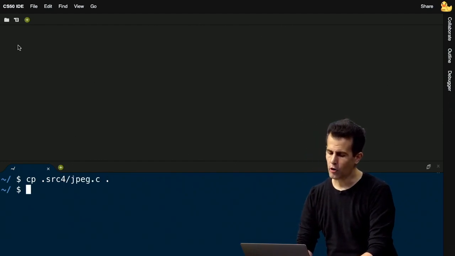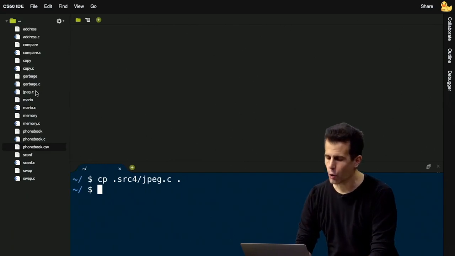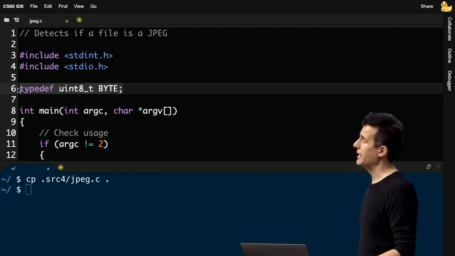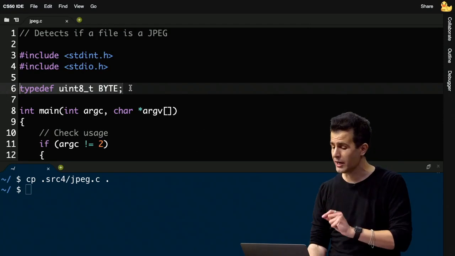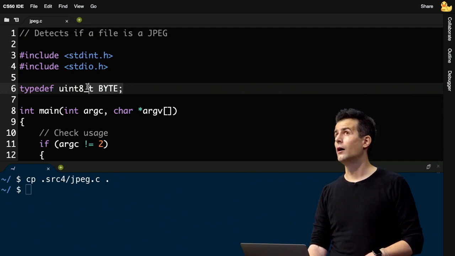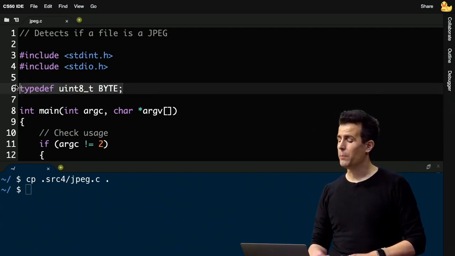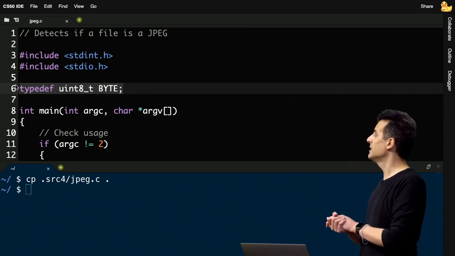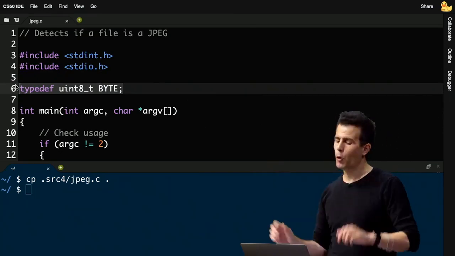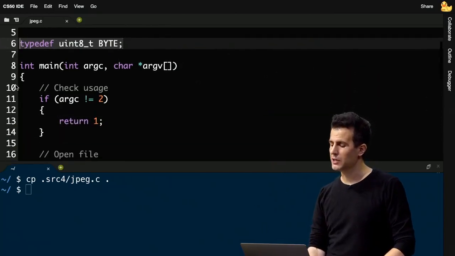jpeg.c. And this program, jpeg.c, which I wrote in advance, which is on the course's website, does the following. It first declares a type called byte. It turns out in C, there's no common definition of what a byte is. A byte, as we know it, is 8 bits. And it turns out the simplest way to create a byte is to define our own, just like we've defined a string, just like we've defined other types too, like a person, in order to give us a byte. So this first line of code just declares a data type called byte using another more arcane data type called uint8_t. But more on that in the problem set. This just invents something called byte.